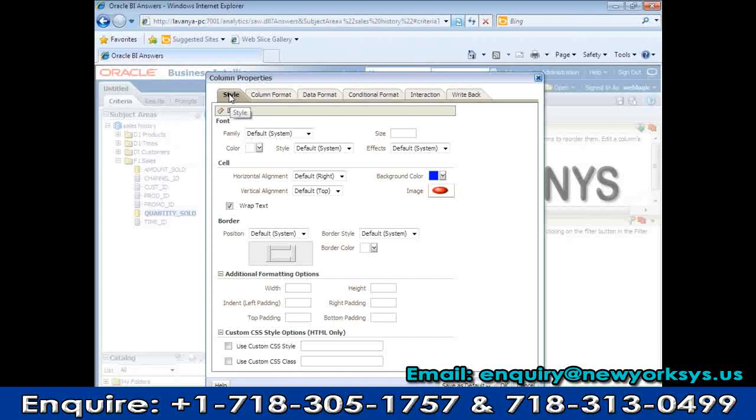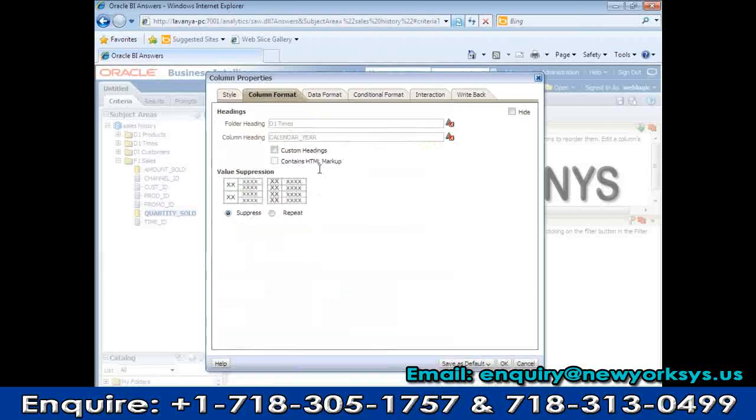This is the style tab. After that we have column format. Now for this column you want to go ahead with the default column name. The default column name is whatever column name is there in the presentation table, under the presentation table column name.